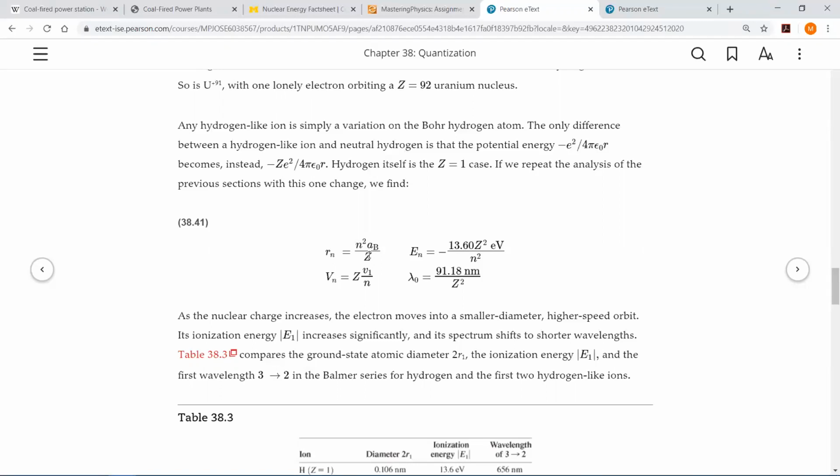I think it's actually more difficult to try to sort out how to fix all these formulas to account for the different nuclear charge and the different mass of the orbiting particle. That's more difficult than to just do it from the beginning. So forget all these formulas. Let's just start from the basics here, and we'll get right into it.